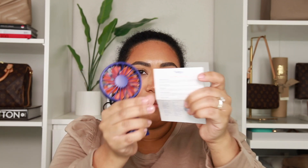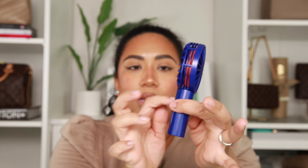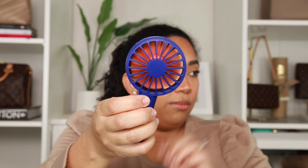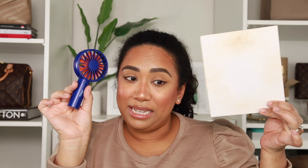Jacqueline said she originally wanted to create a fan for her own brand, but then Nikki came out with this one and she was like, 'this one is so perfect.' And she's right — this is perfect. It comes with a stand and little instructions, a USB plug-in and charging cord. It has three settings. The first setting is actually pretty strong, the second is stronger, and the third is the highest.